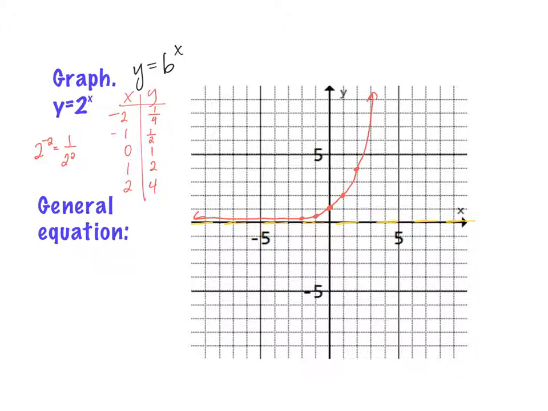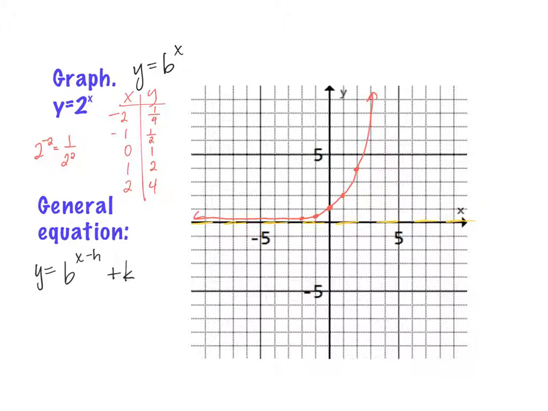The general equation is y equals base to the power of x minus h, and then plus k. For the purposes of this class, we're not going to deal with the change in a in the exponential and logarithmic graphs. It kind of goes beyond what we need to know for this class.